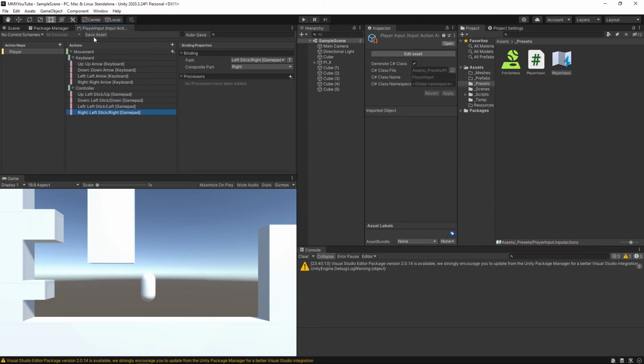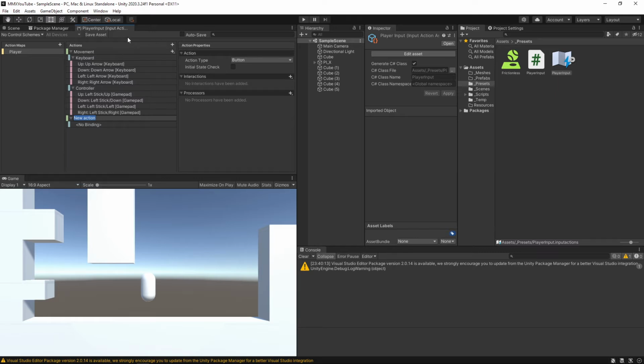Also, this asset you need to save, so feel free to press the save asset button or press the autosave on. Although autosave makes it kinda slow, so I prefer using the save asset button frequently. But if you forget a lot, feel free to just select this and it's gonna save things automatically.